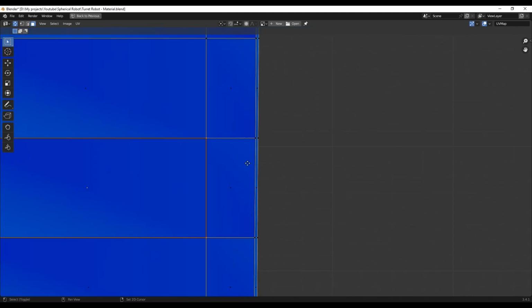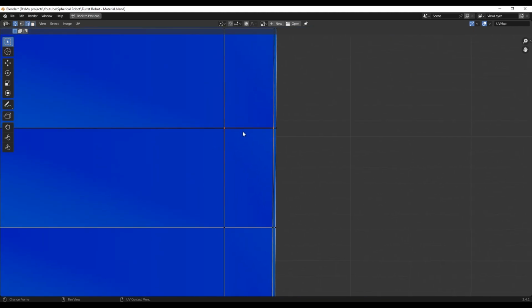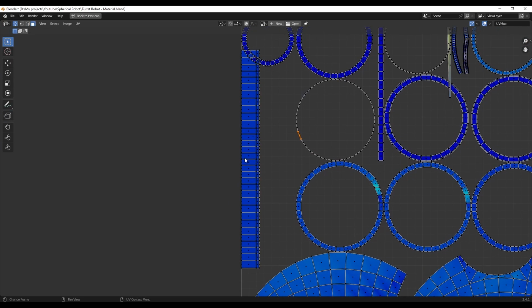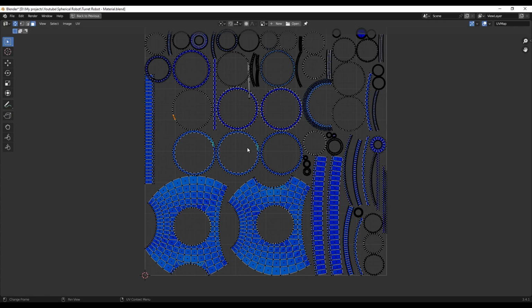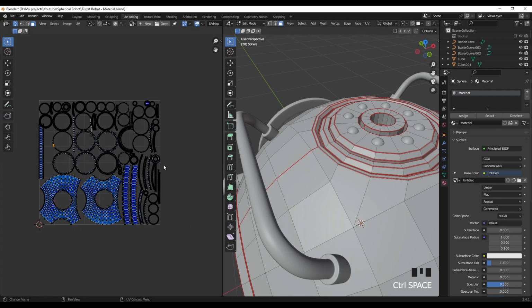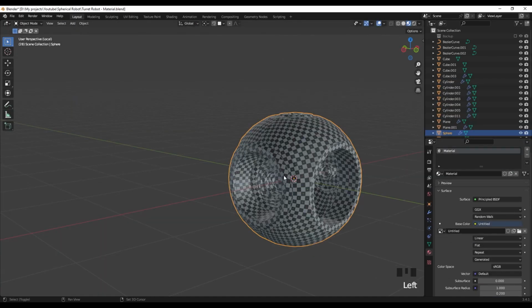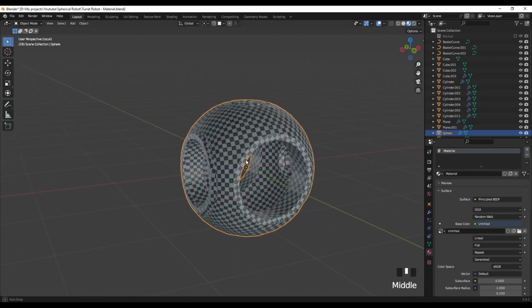For example, from this one, select these edges and auto align this one again and again, and then select this, Control L, right click, and follow active quads. And now it is perfectly aligned. So in this way, you can straighten your islands. But I'm gonna leave this like so because of time, but you can do this if you want to.